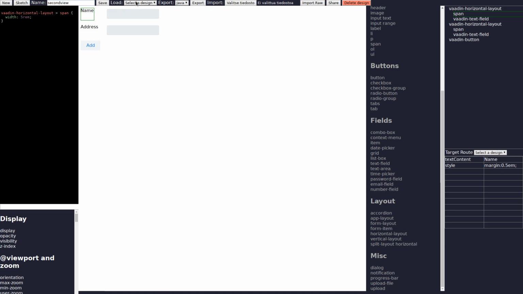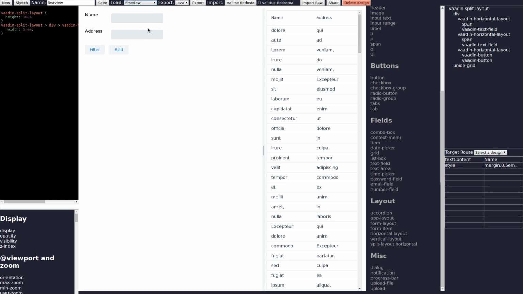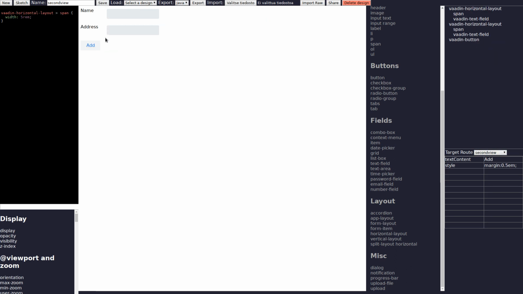Okay, so if I go to the first view, I would like to go to the view we just created by double clicking on this add button. So double clicking because just clicking once selects it, and double clicking inside the designer would then navigate to the route. And to set the route we use the target route select here. So in here we can see the views we've created, and the second view is the one we want to go to. So select it and save. So now if I double click, let's see what happens. Oh, it navigates to the view we wanted.